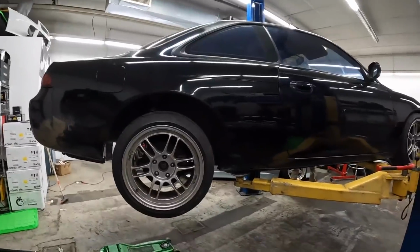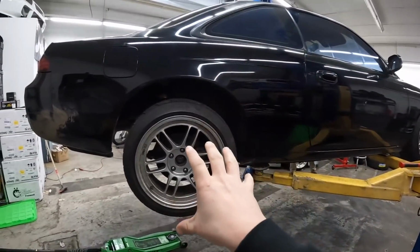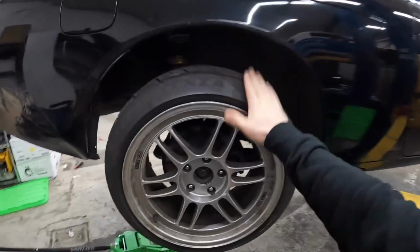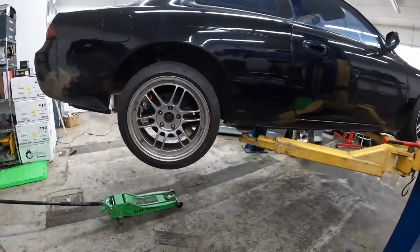But right now what we're trying to figure out is, I'm about to order some RPF ones for the rear, but I don't know if I want to go with 9.5s or 9s. So what we actually ended up doing was we took the front left wheel off and we're gonna put it in the back and just see on one side how it looks. This is a 17.9 with a 22 offset. So we're gonna see what it looks like right now.